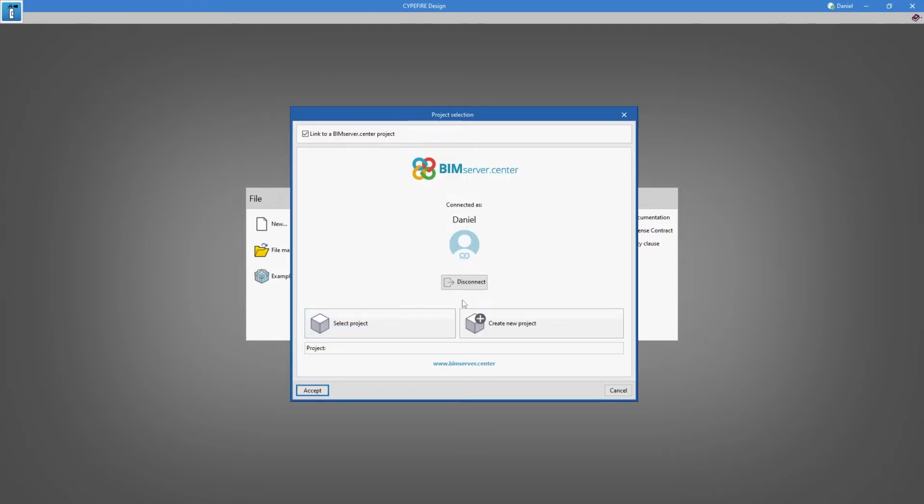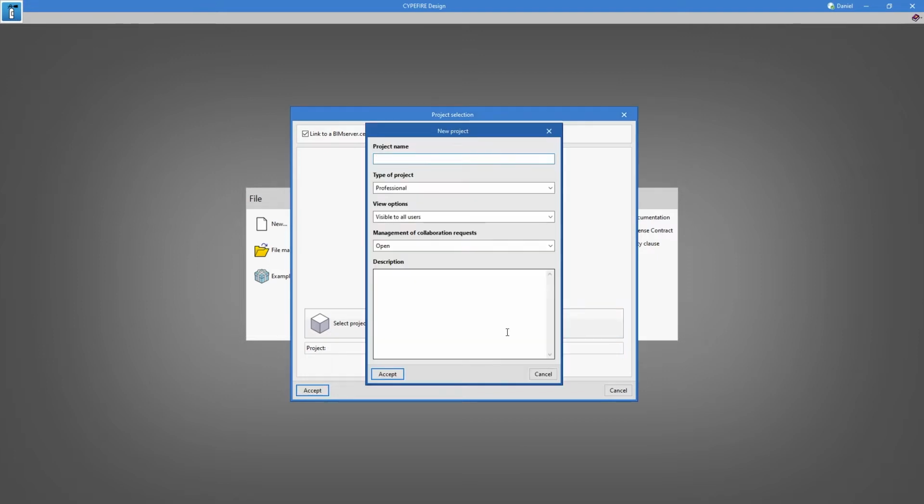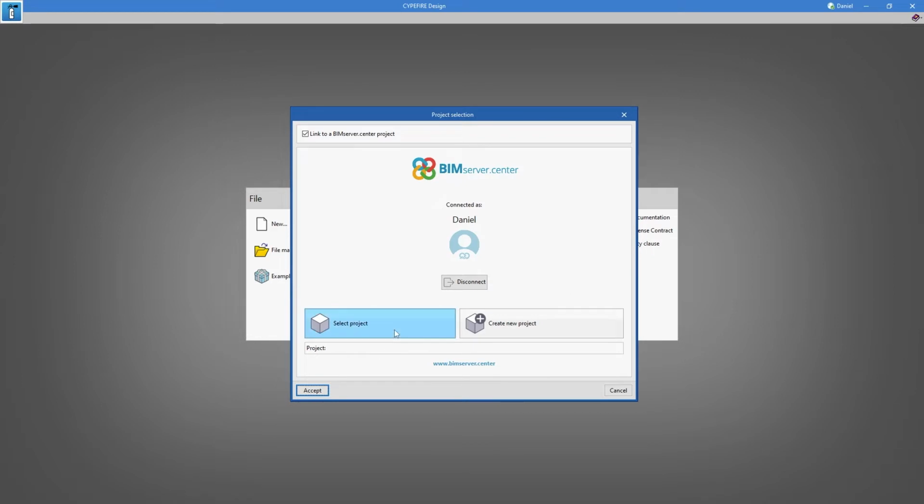Due to the fact that this program is integrated in the OpenBIM workflow, we are able to create a new project in the BIMserver.center by filling in all its parameters, what kind of project we are having, the view option, and so on. When we click on accept, we are going to create a project in the BIMserver.center.